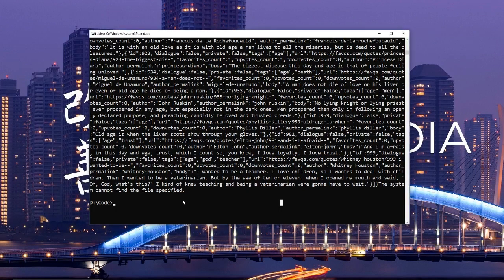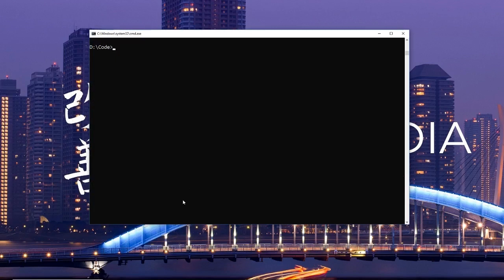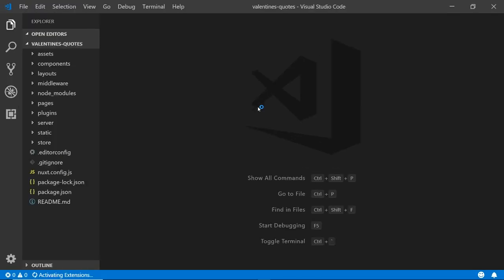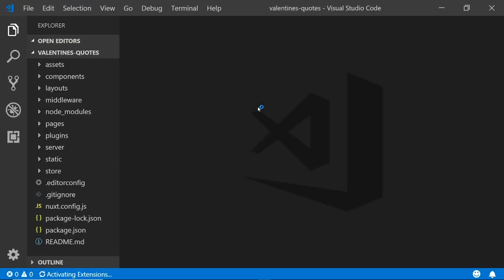I'm going to clear my screen here, and then I'll cd into the application that we created, and I think I called it, let's just do an ls. There's going to be a bunch of projects. So the app was called Valentines quotes, so I'll just cd into Valentines quotes and then clear this and use VS Code to edit the code. Now that we're in the project, let me increase the font size for you so that it's easy to see. That should be good.